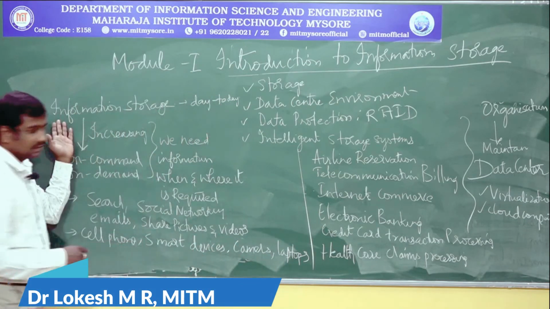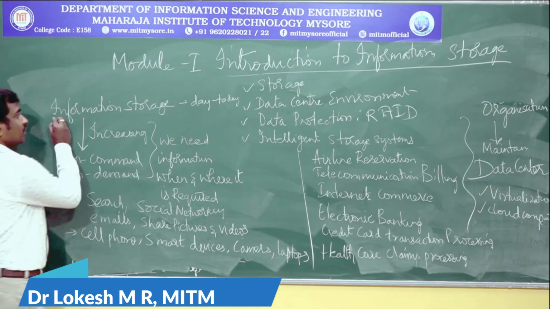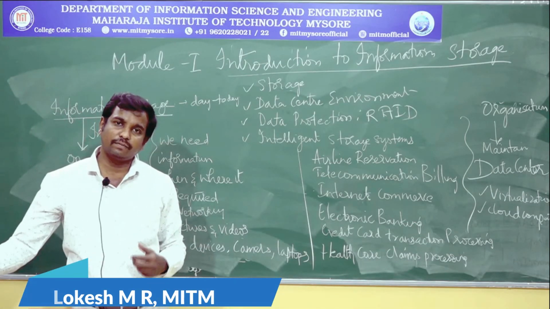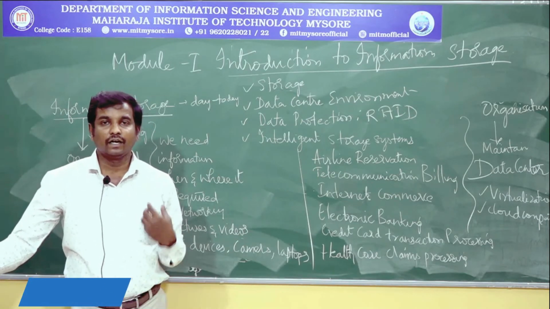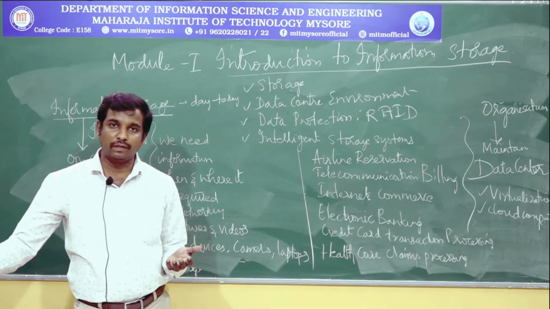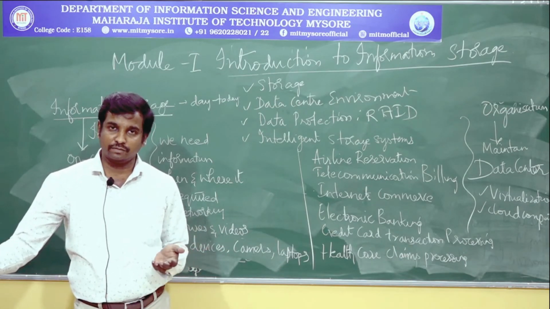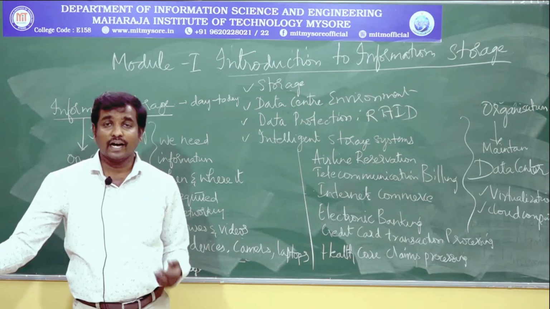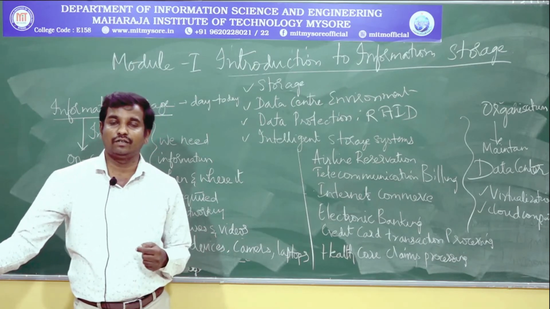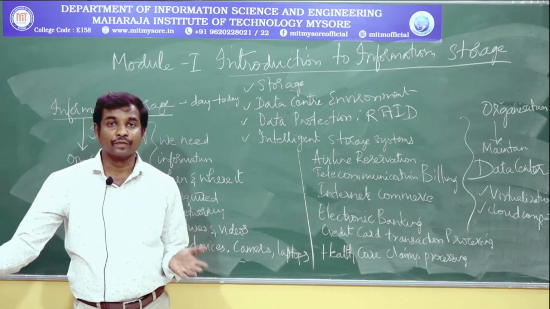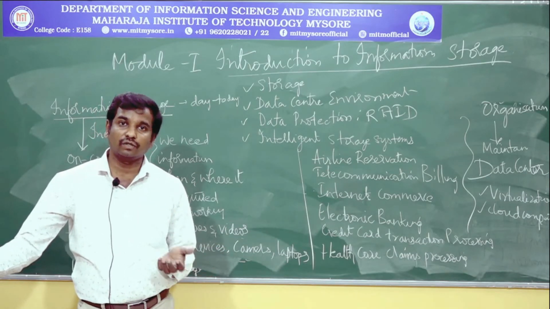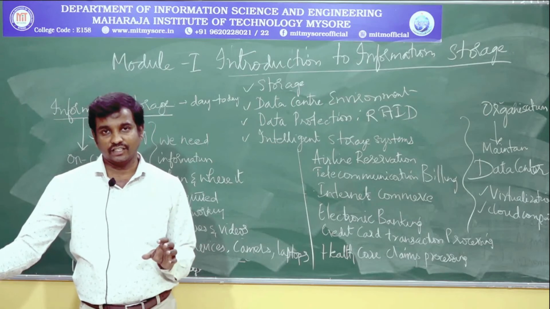Now let us understand what information storage means. We know that data is generated by individual persons. Even when we use mobiles and share information with other people for communication, that is also called data, and when we share pictures, that is also data. It's not only that. Whenever we want to communicate information officially, we need to share it through emails, right? That is also called authenticated data sharing of information.